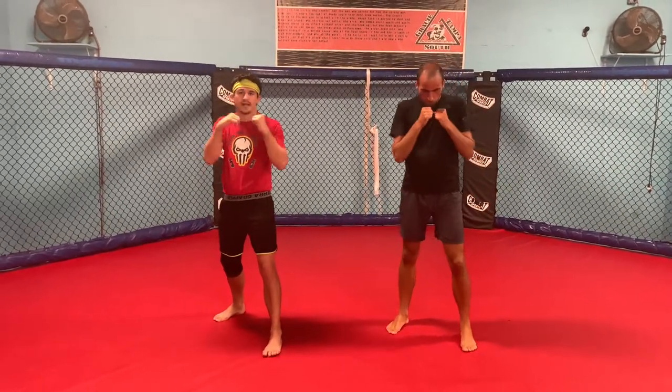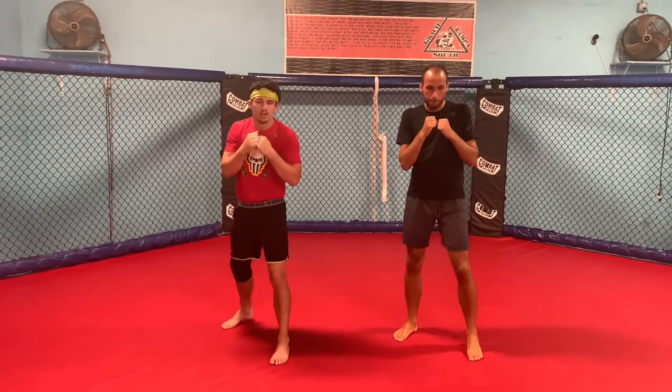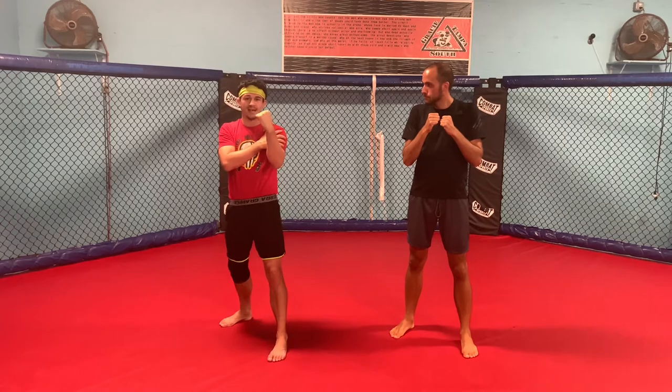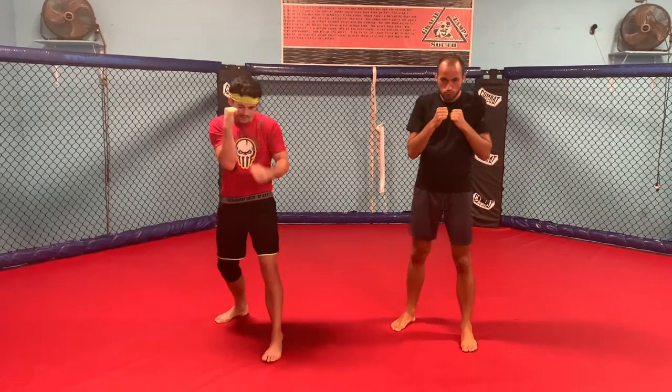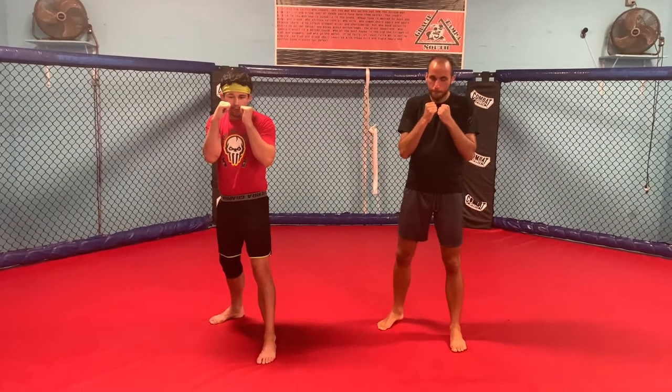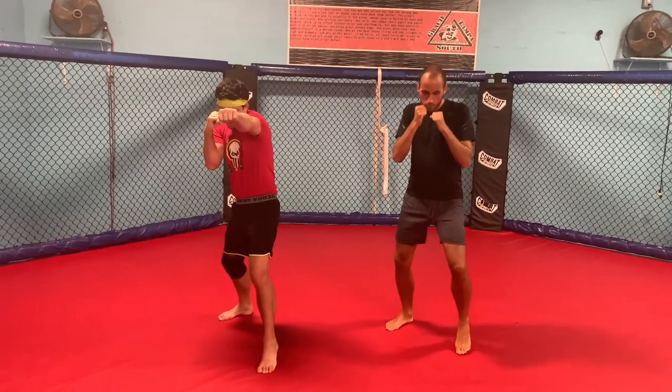Our hands come up here, and again, it's nice and relaxed. Shoulders are nice and relaxed. We're gonna start with our one punch, and being right-handed fighters, that's gonna be our jab, or our lead left hand, okay? So we're like this, the right hand stays nice and high like this. The straight jab goes straight out, turns the hand over, and goes right back.